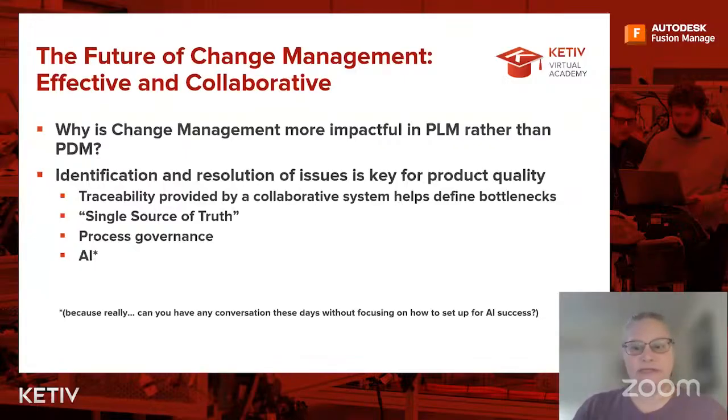And of course, you have to say AI. I think it's a rule these days. But I've done a lot of work in the past couple of years with some of my training. Before I came to KETIV, I was a product manager, and really focused on the applications of AI in the PLM solution. I read something yesterday by one of the PLM analysts, Christine Longwell, and she said, "I firmly believe companies with disparate, unconnected systems will have to address their digital backbones before AI will provide value."